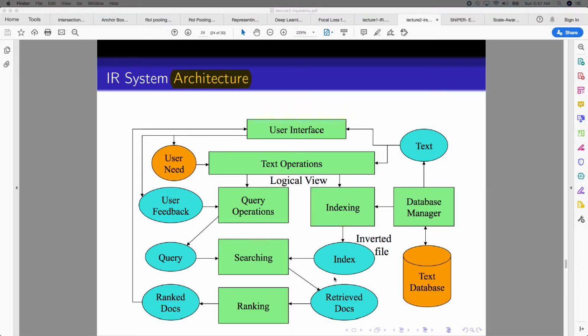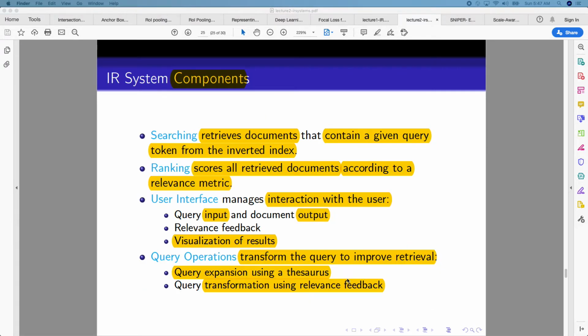So we are revisiting our IR system architecture again, which still gives us both the views which we have seen before. The IR system components. So what are the essential pieces that make up our intelligent information retrieval system? It must provide a searching mechanism. It should have a ranking feature. It must have a user interface, and there must be query operations taking place.